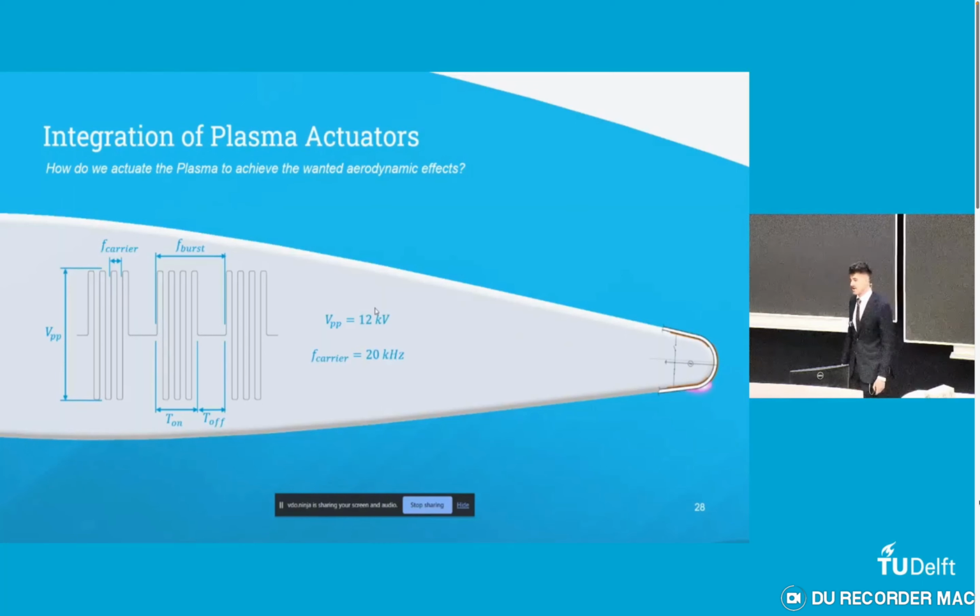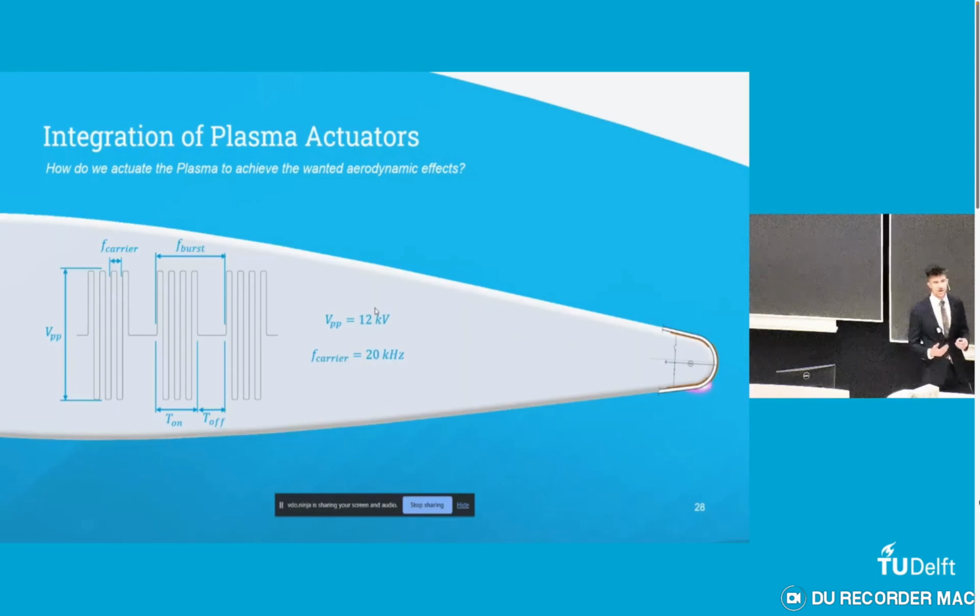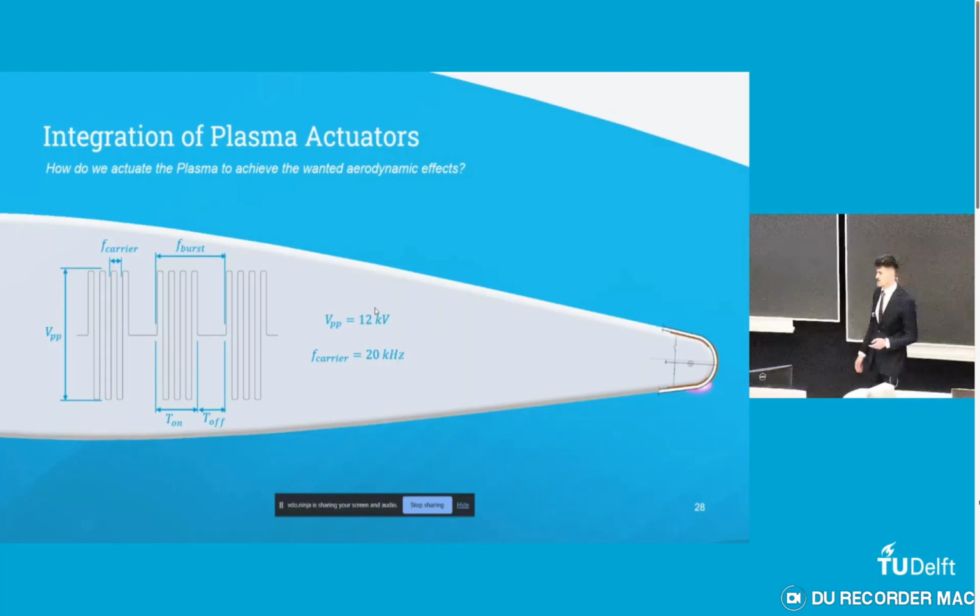And we also fixed the carrier frequency at 20 kilohertz. This is as we have a low noise emission, and 20 kilohertz is exactly on the upper bound of what humans can hear. So even the 22 decibels mentioned will barely be audible, basically not even be able to hear it. That leaves us with 2 variables that we can actually use for control, being the burst frequency, which describes the cycle of having the plasma turn on and off, and the duty cycle, which is essentially the fraction of the time it's turned on versus the period of the entire burst frequency.